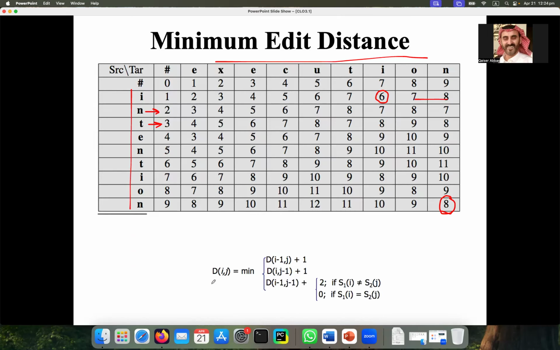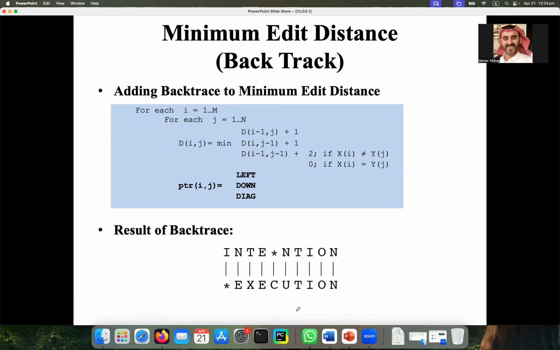So you can either do backtracking, or while executing this algorithm, after this step, you can insert pointers. For example, in these loops, when you have this operation, you can also insert pointers, ptr[i][j], with left, down, diagonal. Left is from the left side, down is from top to down, and diagonal is diagonal.